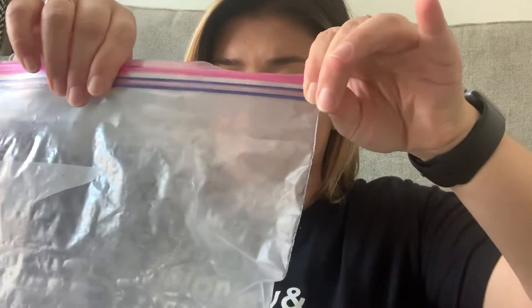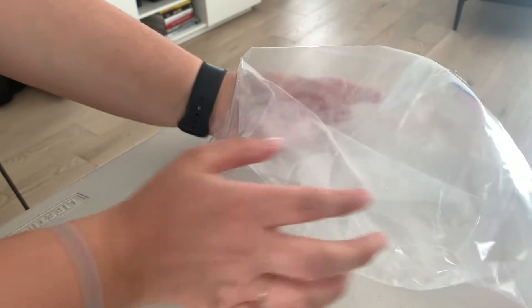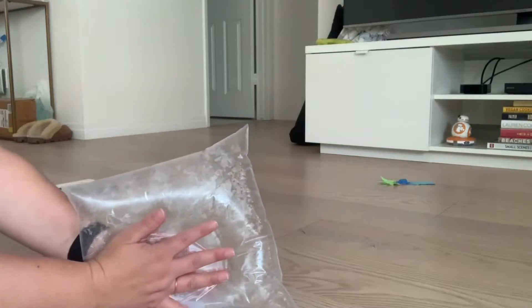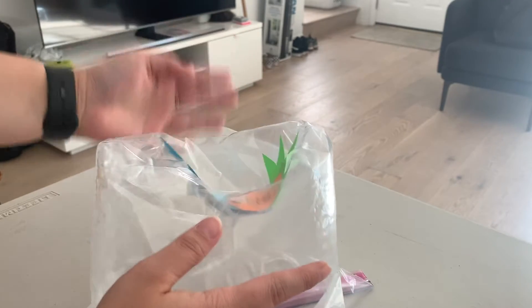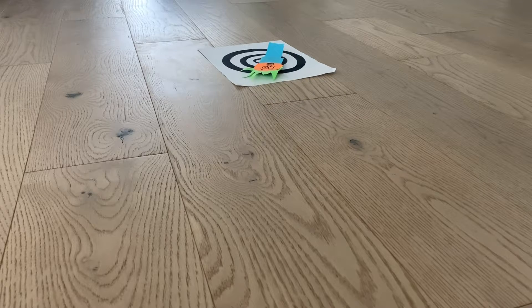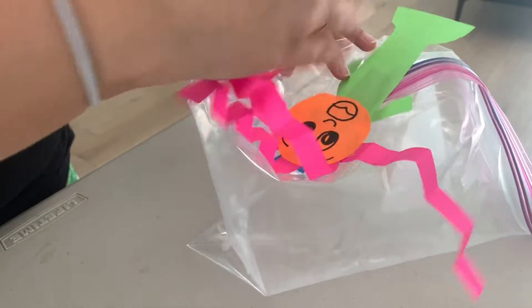You may need to adjust this as you test, but have no fear — your floppy friend is here! Now we are ready to test. We want to see how our floppy friend flies. Can they jump on a table? Can they jump on a chair? Can they jump to the ceiling? Can they stay high up in the air? This is a great chance to get creative with the spaces you have at home, and maybe you'll create a landing target for them too. Place your floppy friend onto the top of the Ziploc bag. When you're ready, use both hands as if you were clapping to hit each side of the bag at the same time and see where your friend flies. What other ways can you be visionary to change the way you launch your friend from the bag?